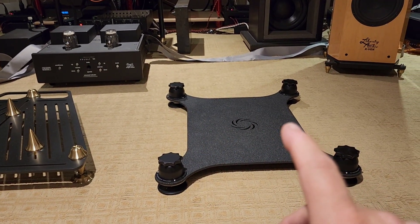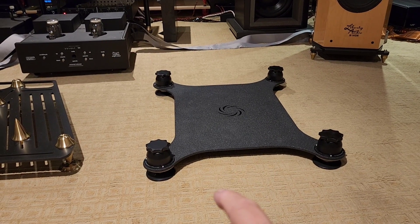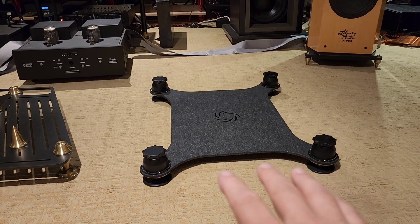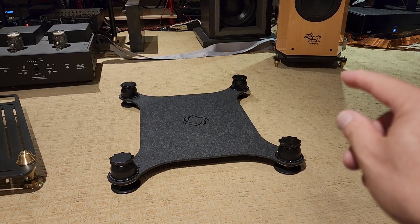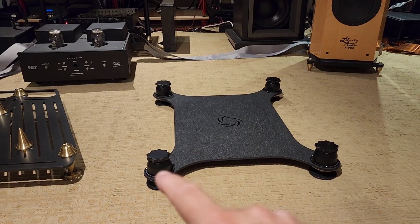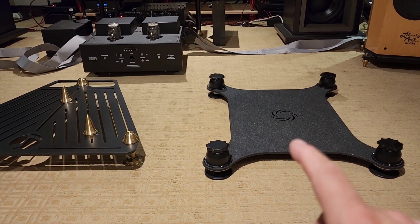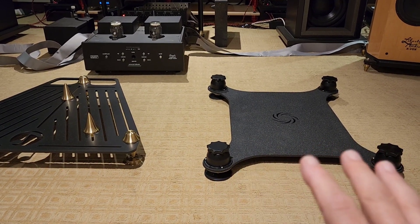What this product does is it decouples things from the floor. The idea behind that is, let's say we're on a concrete slab. If we were on a wood joist floor, the floor could potentially vibrate too. If this was a wood joist floor on the second level, the floor would probably move and vibrations can come up through the feet. That's why speakers have spikes — to make a small tip so that vibration comes down instead of going up. But unless we're in space, we are not truly decoupled. There's gravity on planet Earth, so everything is coupled. This is slow coupling; this is fast coupling.